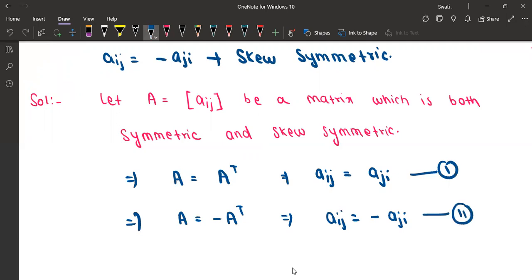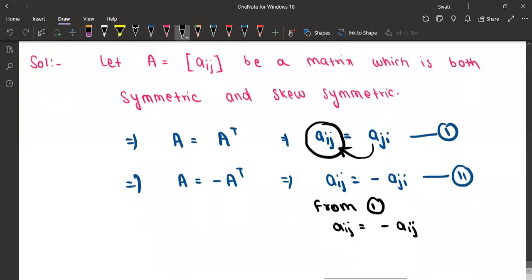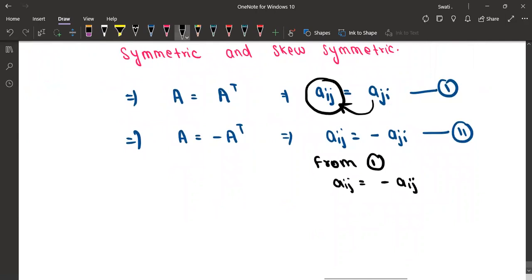Now what I'll do is, from the first case, of course, it is given that Aji is equal to Aij. So from the first equation, in the second equation, I will write down this Aij as it is, minus sign as it is, but at the place of Aji, I can write down Aij because that is equal to Aji. So I'm just replacing it with Aij from the first equation, right? Now I'll shift this minus Aij to the other side. So this Aij as it is, and this minus Aij will become plus Aij is equal to 0.